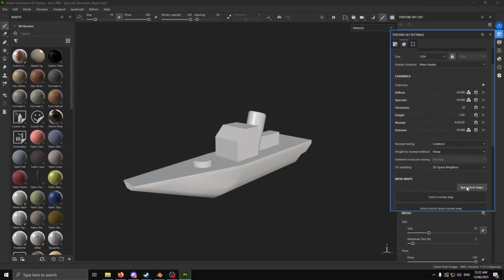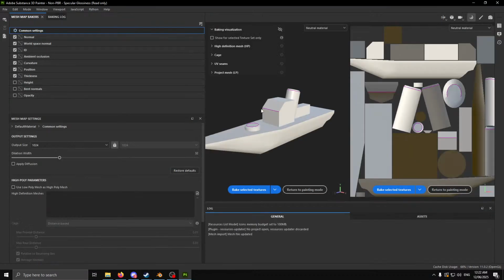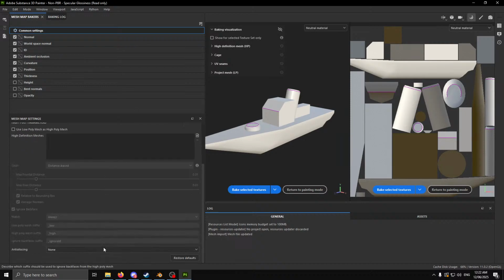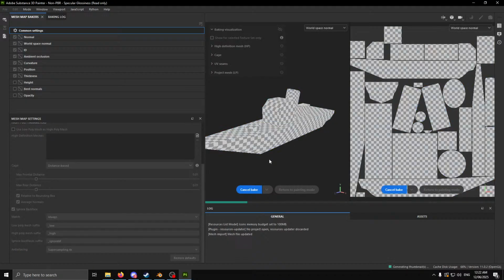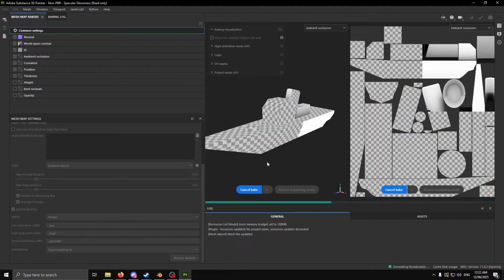General stages is you gotta start with baked models. A lot of the stuff you don't really need, I just kind of use them anyways. Normally I use 16 times super sampling for my AA, but for this time, just for the sake of time, I'm only going to use 4.